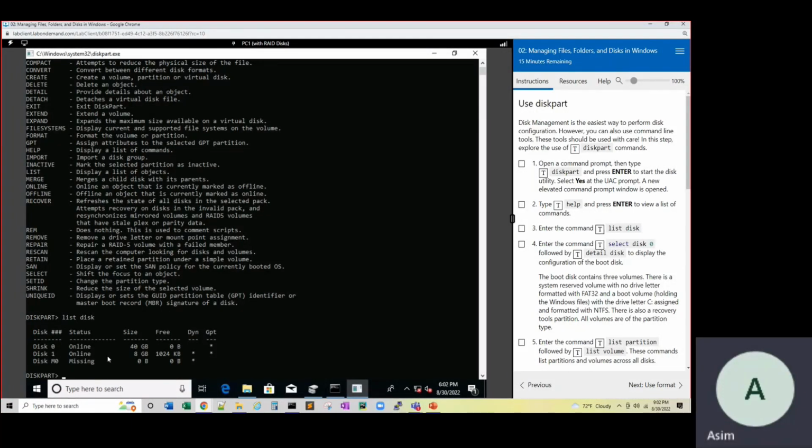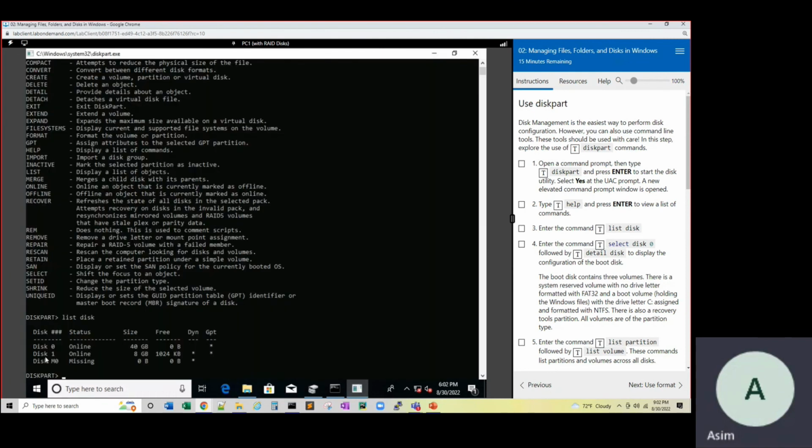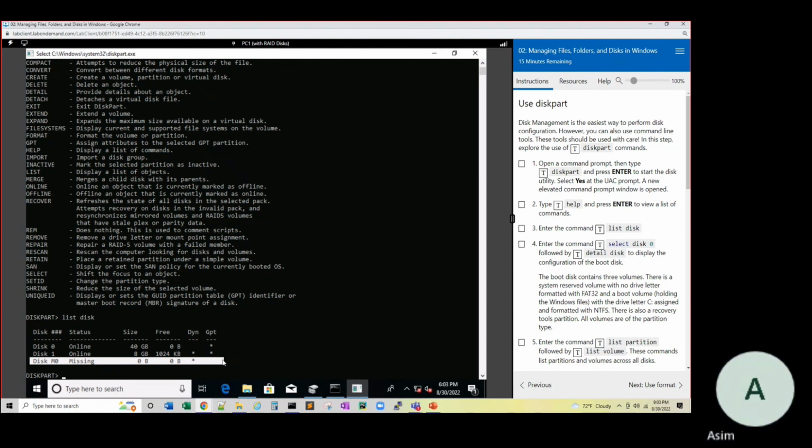Disk 1, remember we created it, it's this disk right here, disk number 1, which is lab files, 8 gigs. And disk 2, we had it disabled, right? Check and see what they're saying. Hey, there's another disk, but it's missing. For some reason, it cannot see. Same information, but now we are looking at it through the command line. See that?